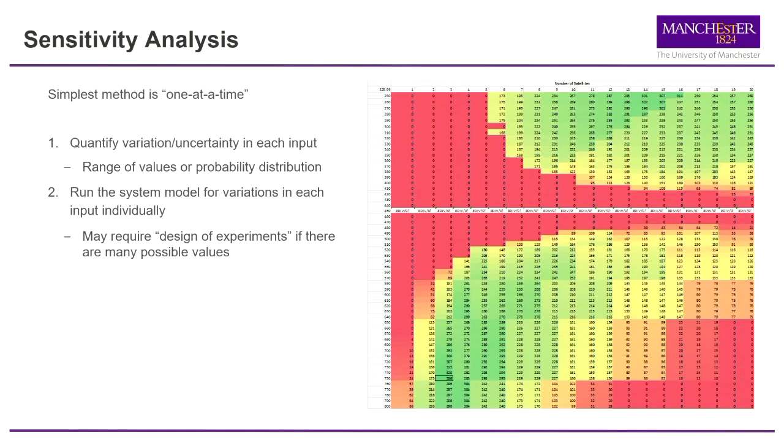If you've got a really complicated systems model, you might not be able to run every single case, okay? So if you've got a simulation that takes maybe a minute, but maybe it's going to take a week or maybe it's going to take months if you're looking at some complicated CFD, you can't run that simulation for every single case and particularly for every single combination of cases if you've got multiple inputs. So you might have to design a specific set of interesting or strategic cases that you want to run that will inform you in the best way possible about your output space. Okay, and we call this design of experiments.